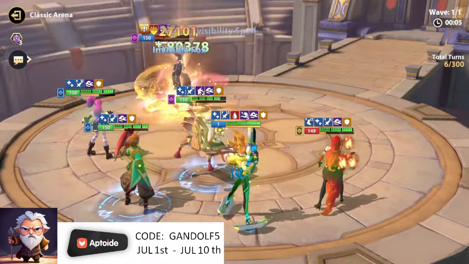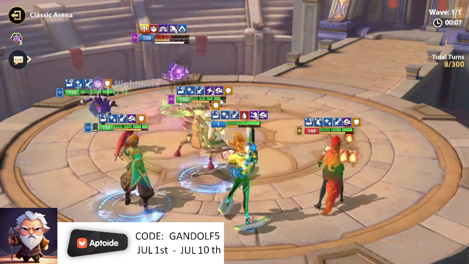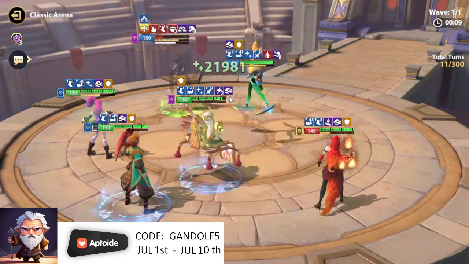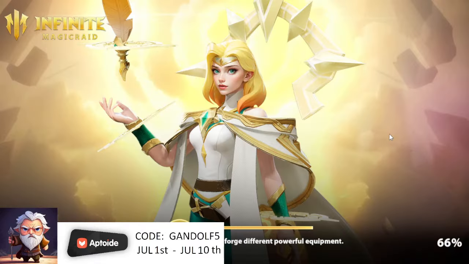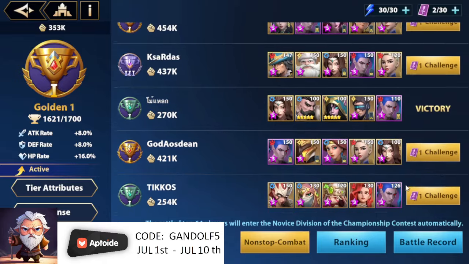Right, and that Moshi. E3 Moshis are so scary, because they take that extra turn, right? Gives themselves attack up and extra damage. Just so scary.